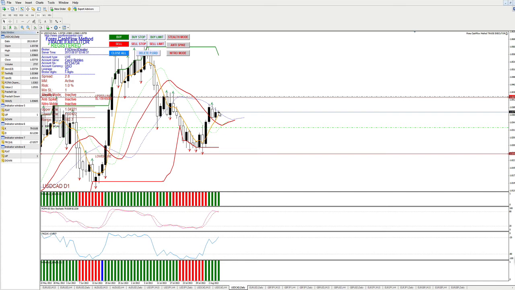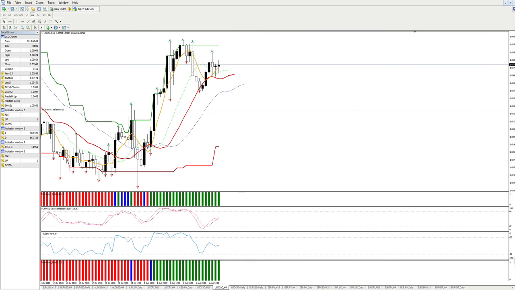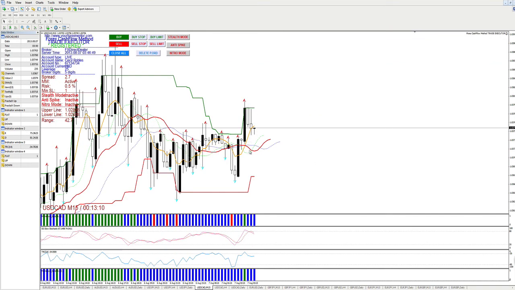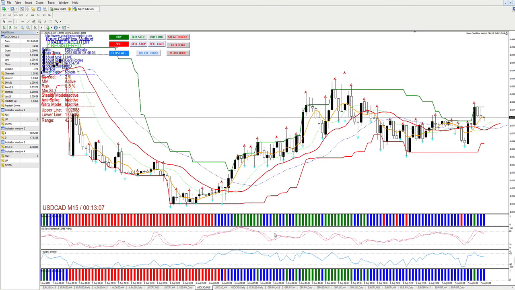If it doesn't happen and we continue this upward movement here on the daily chart, then obviously we're in a buyer's market. On the 4-hour chart, we're in a buyer's market. And on the dollar CAD, we are in a buyer's market on the 15-minute chart. So basically looking for buy trades. Those buy trades, obviously, today, they happened a lot. Now, the dollar CAD moves a lot in the London session. So by the time you get to New York, this market had already moved up a pretty good ways. There really weren't any good trading opportunities for us here in the New York session to buy this market, so we stayed away from it.